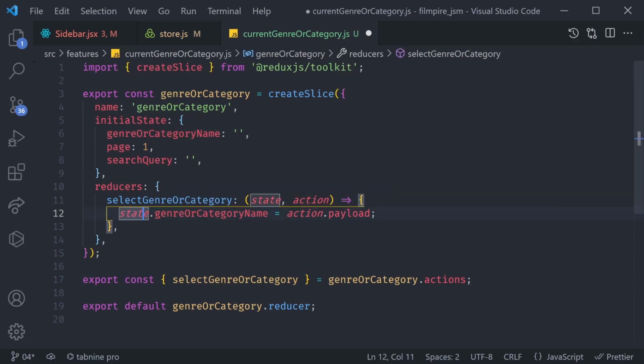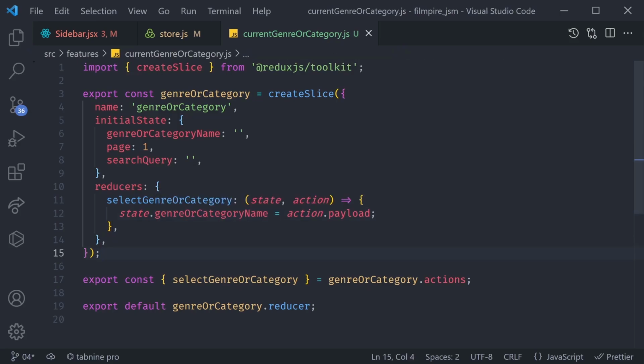We're doing state.genreOrCategoryName and then we are overriding it. But in Redux Toolkit, this is the way to go. They've simplified the process so you no longer have to keep your state non-mutated. You can actually mutate it on your own. So we are doing this right now, and that way we are saving the data to our store.